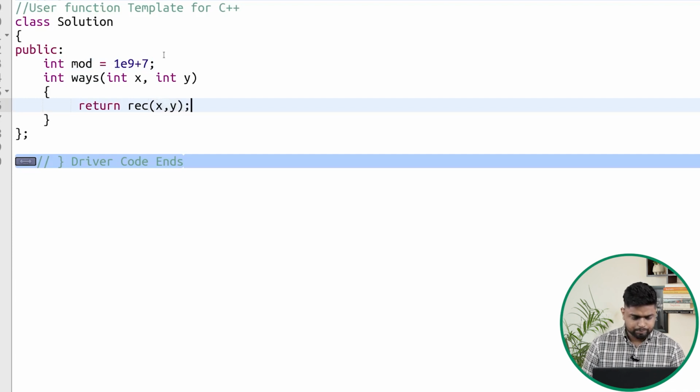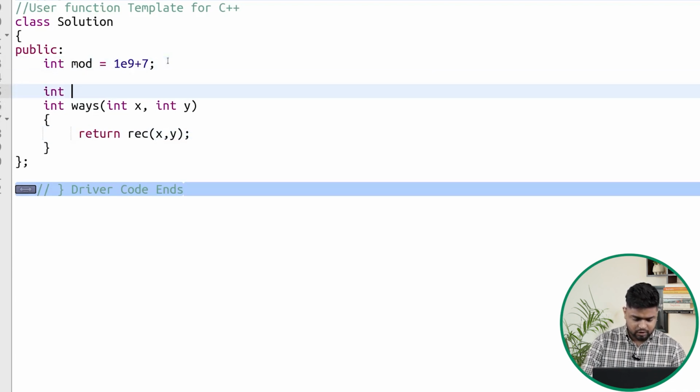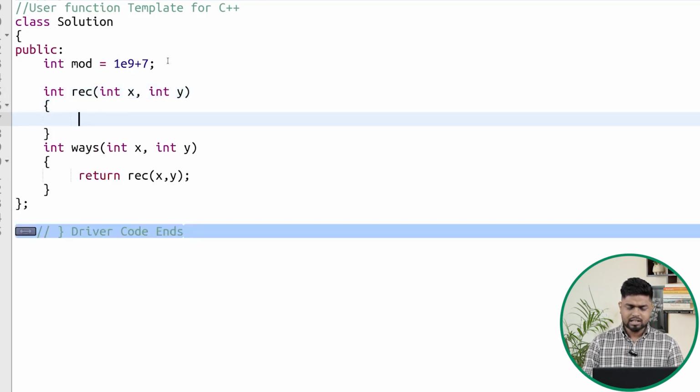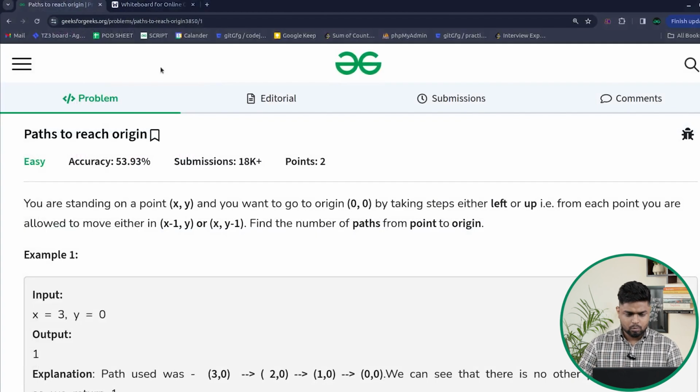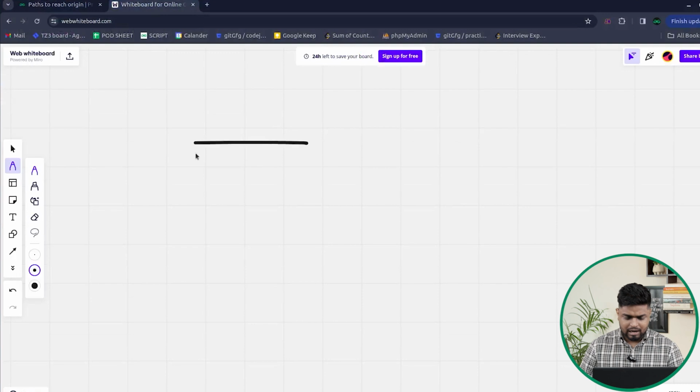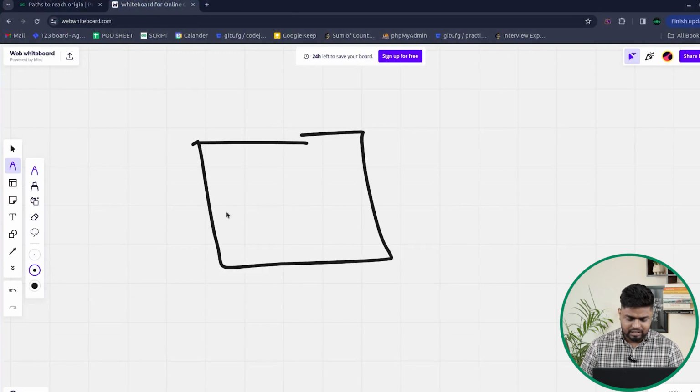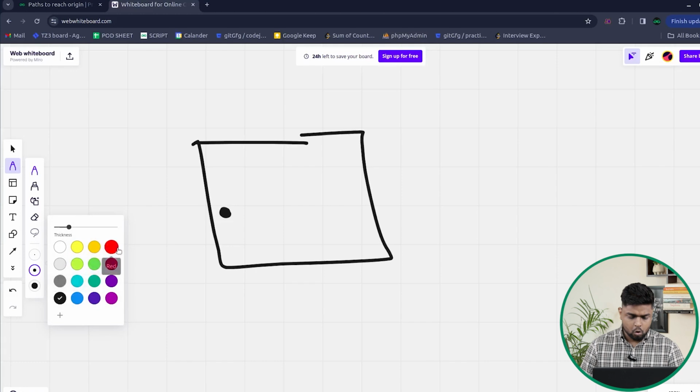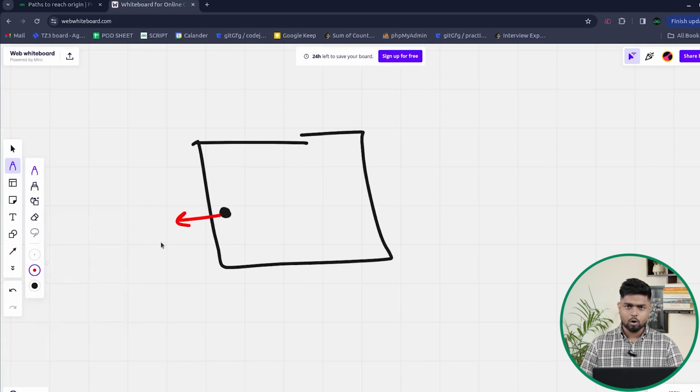Now we will write this recursive function. So we'll write int recursion, and then we'll have int x comma int y here. Now what are the base cases? Suppose we are at a particular cell inside the grid. If I go on the left side from this cell, I will go outside the grid.